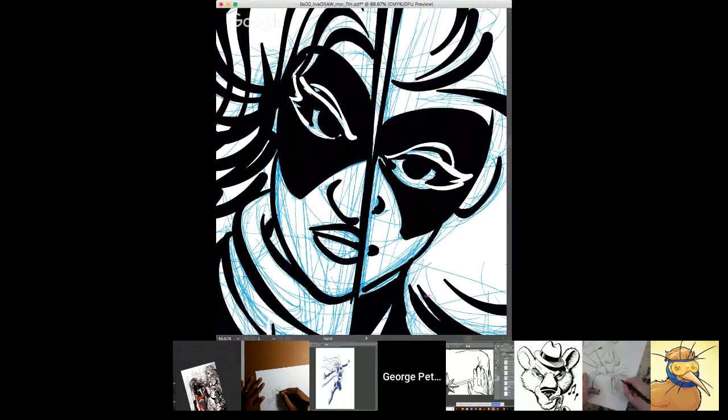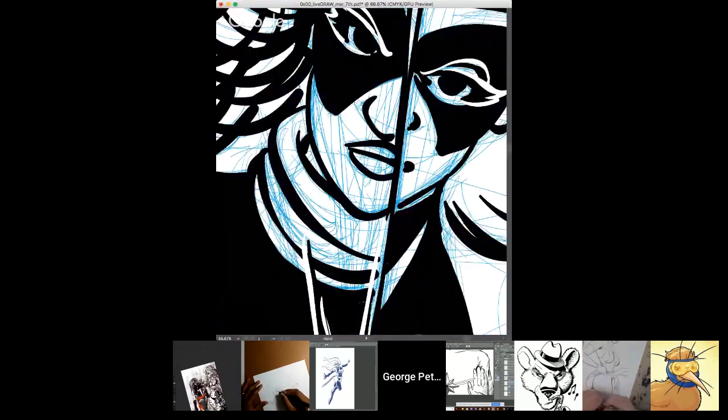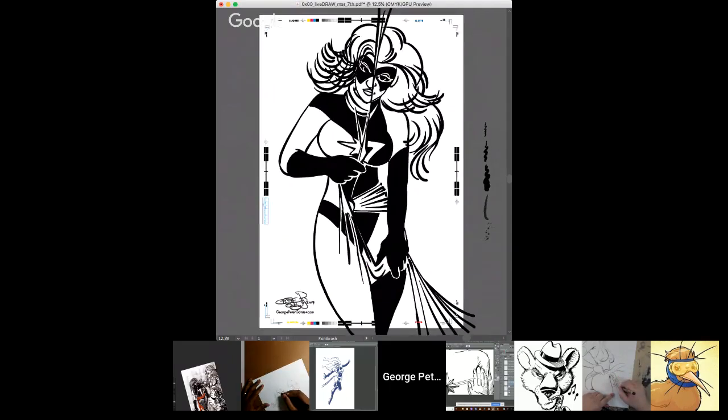Moving down the road here, we got George. Now George is working on that face real tight, and he's doing a half and half here, which is kind of cool. Could you back it up for a half second for us? Yeah, there you go. That's cool, dude. I like it. You're the only one doing the classic outfit as well. Everyone else is doing the Warbird outfit, it looks like. Except for John, of course.